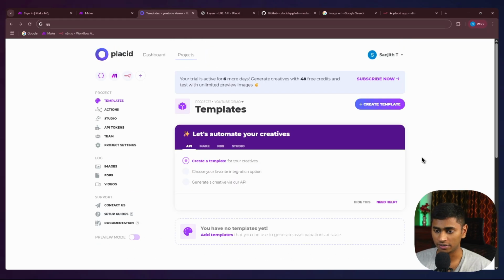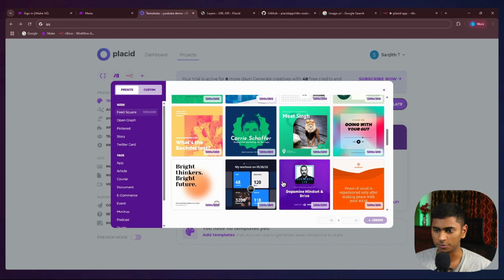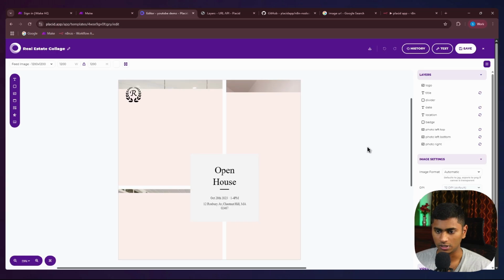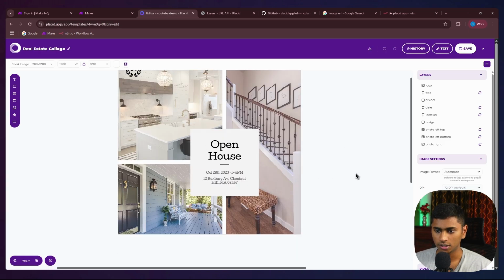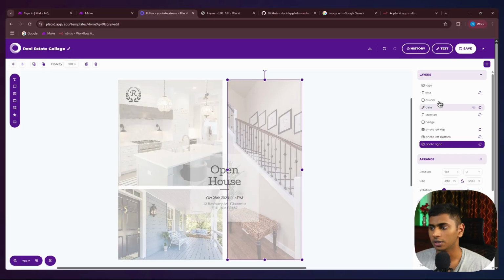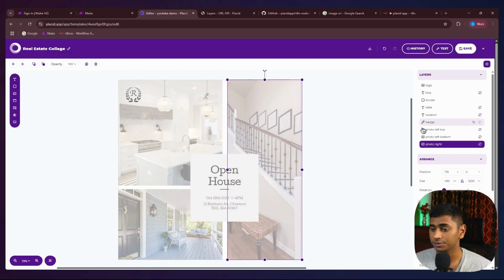So you could get yourself a template. For now, I'll just select some random beautiful template from here for the purpose of this video. So okay, I'll go with this one, click on this, and I'll say create. Now I should have this template created. So we've got this template created. You can see each one over here as layers. Even while you're creating the template, you just got to do it as each one as a layer. That's how you'd be able to do it.